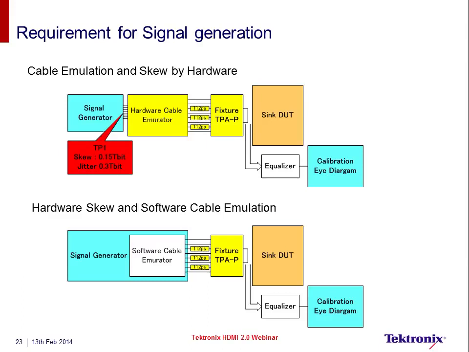Tektronix, as stated earlier, has innovated the direct synthesis methodology and ensured that the pain point of the HDMI community is addressed in a very good way. We continue to leverage that, and we have the cable emulator now as part of the same AWG which we used for HDMI 1.4 sync testing. So the direct synthesis capability of Tektronix continues to ease the pain point of the HDMI community going into HDMI 2.0. However, the 112 picosecond delay has to be part of the hardware, and we are trying to see how best we can make this software.